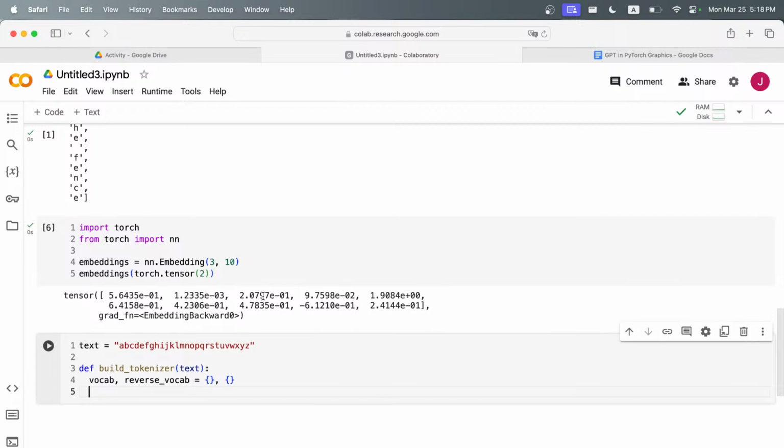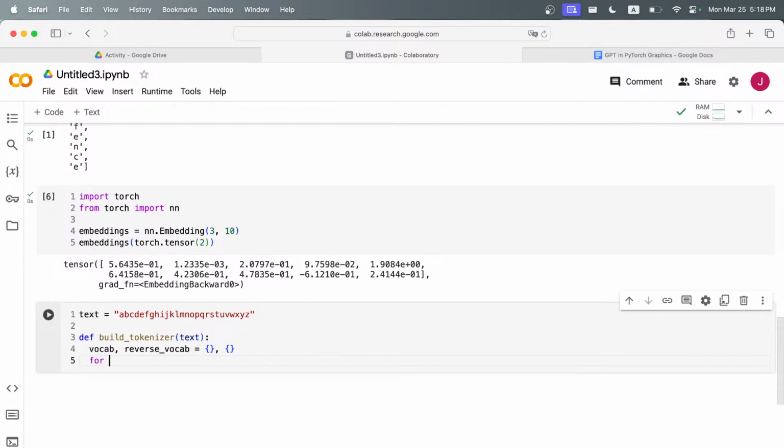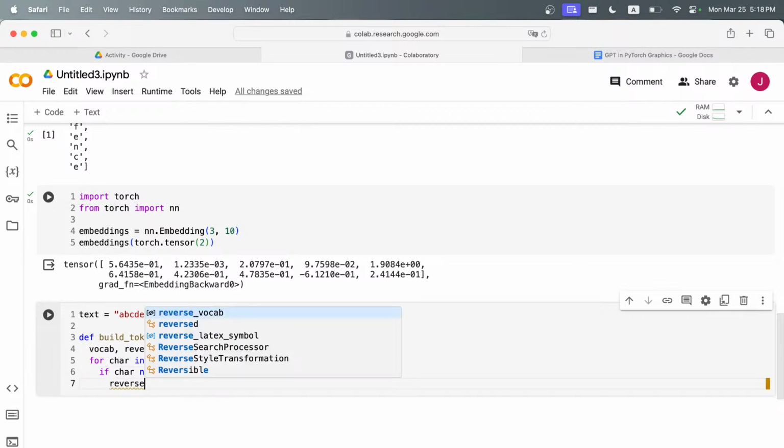So what we just described is that we're going to iterate through every character in the text. And for every character, if it's not in the vocabulary, then we're going to add it to both the vocabulary and the reverse vocabulary.